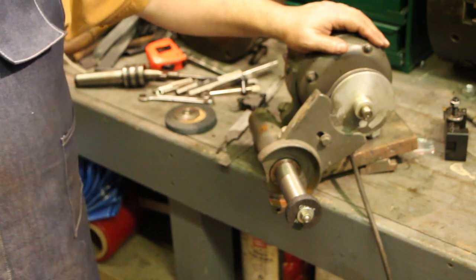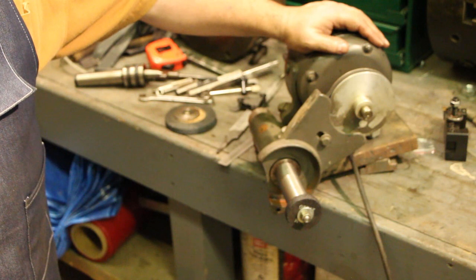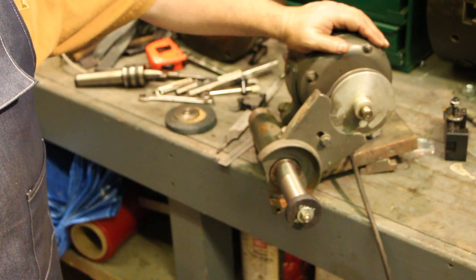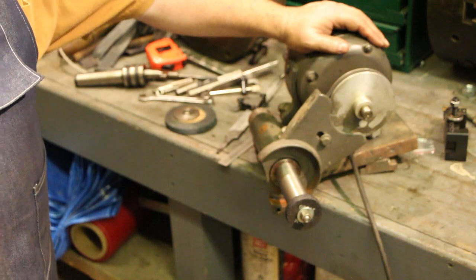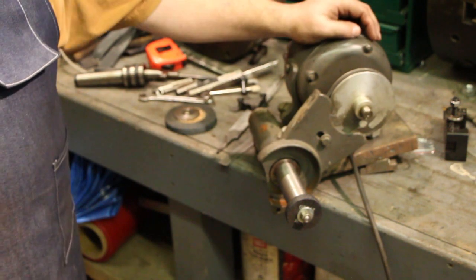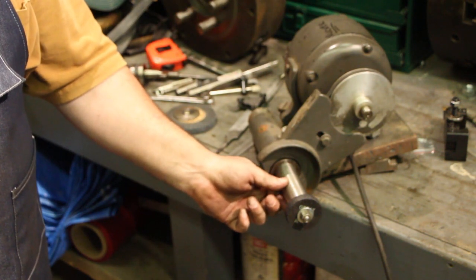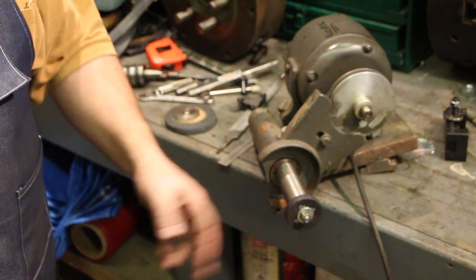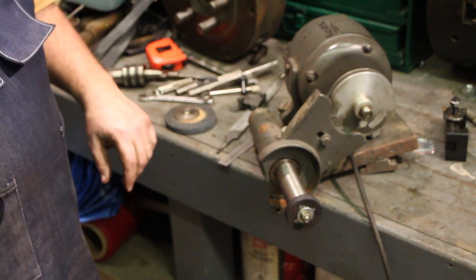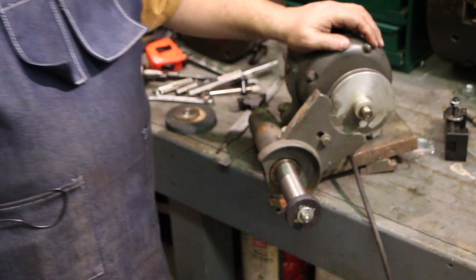I've got an old three-jaw chuck on this lathe that's probably the same age as the lathe itself, which is 1953. And over the years, we've got some runout in that chuck. So I'm going to actually try to use this to clean up and get an old chuck running true again. And I built this arbor, quite honestly, with the application of where I'm going to use it in mind. So the diameters used and all that were specific for that job. How far it sticks out, again, was specific for that job that I have coming up.